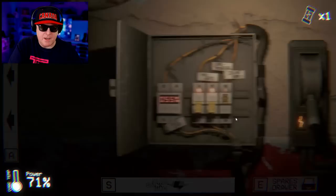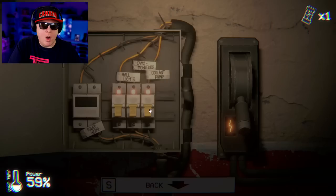If the reactor goes into meltdown, you or your family will be held accountable and charged with sabotaging the war effort.